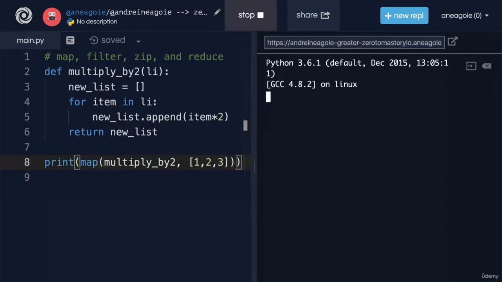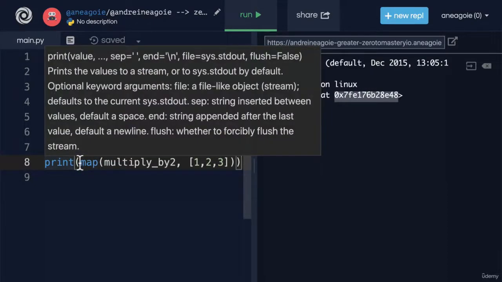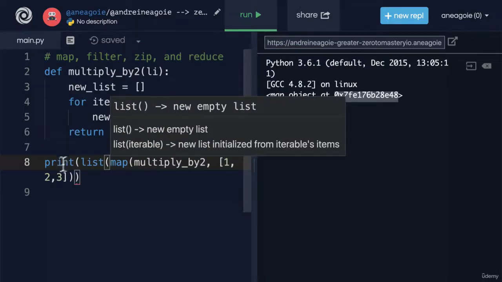If I run it, I get a map object at this memory location. And map automatically gives us this object that it has created in this memory. So in order for us to actually view it, we have to turn it into a list like this.